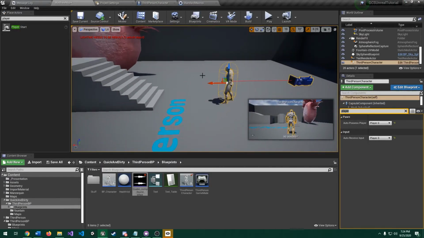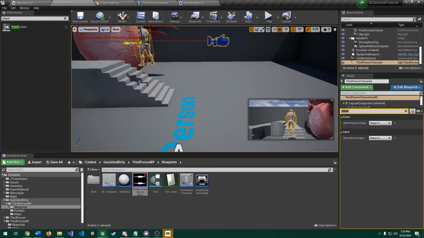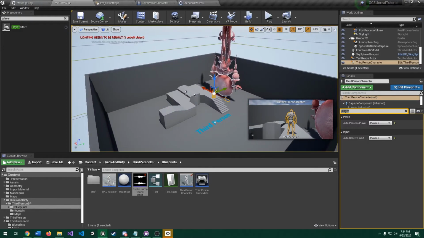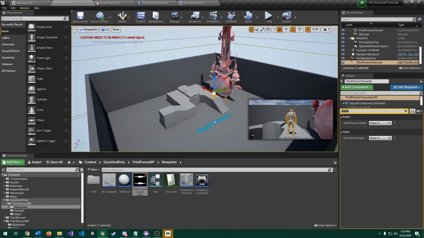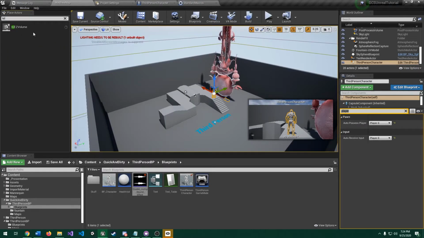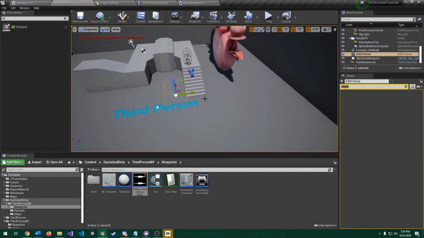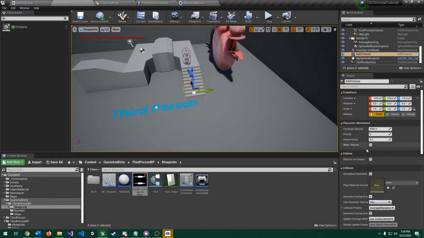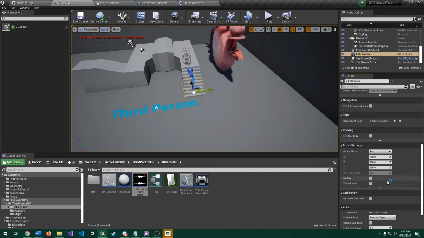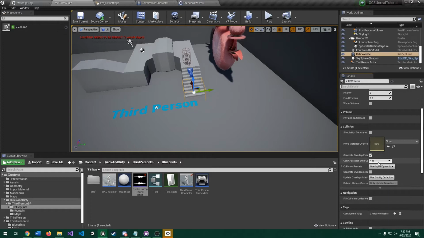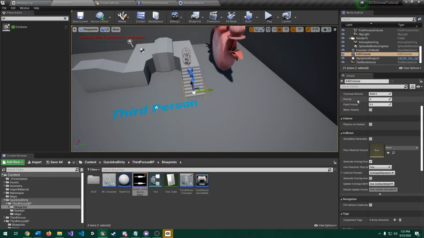Now let's make this something fun. How about a classic game of floor is lava? But this is high stakes. If you touch the floor, you die. So how can we make something that kills you pretty easily? Really simple. Something called a kill Z volume. The idea behind a kill Z volume is simple. You walk down here, you die. Well, it kills whatever it touches. It's like disease, bubonic plague, that kind of disease, except instant.